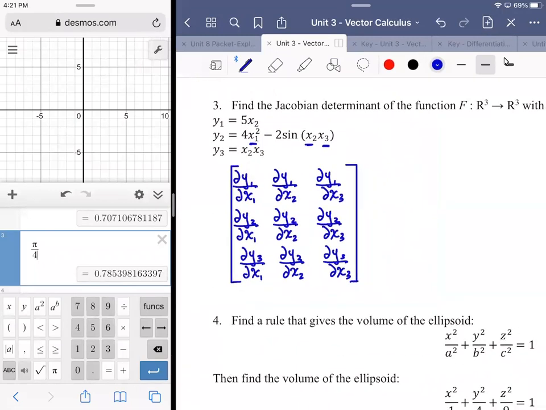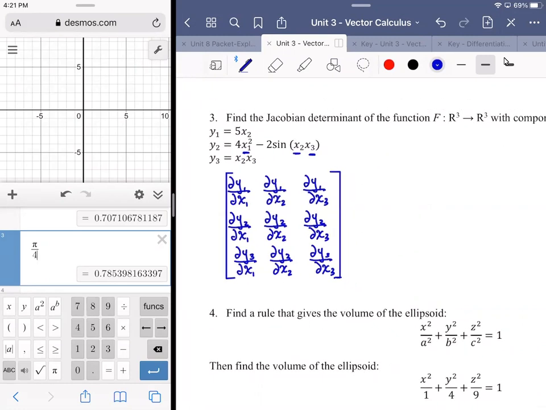All right, so I need the first order partial of the first equation with respect to x sub 1. Fortunately, there is no x sub 1 in there, which is great news because everything else is treated as constant, which means going to 0. All right, so 0. First order partial of the first equation with respect to x sub 2. That's just going to be a 5. I'm going to give it a fair amount of space because some of these aren't going to be quite so clean. And then with respect to x sub 3, there is no x sub 3 in there, so that's also going to be a 0.